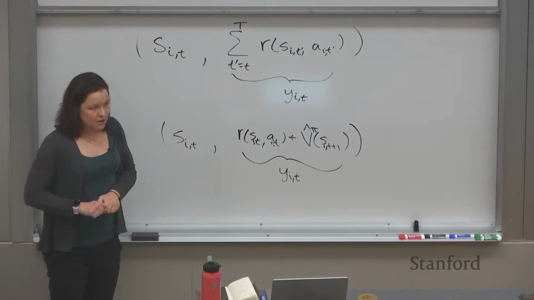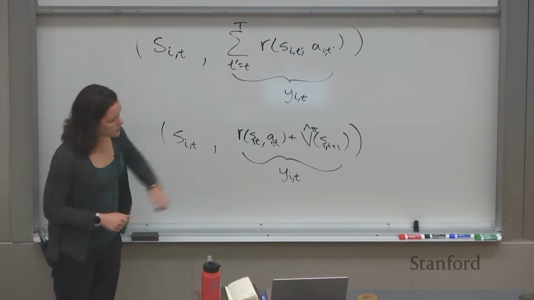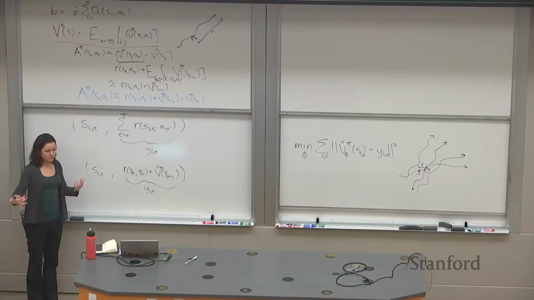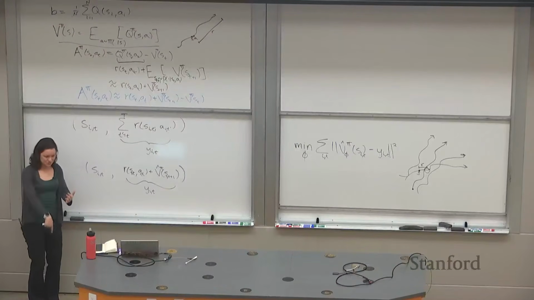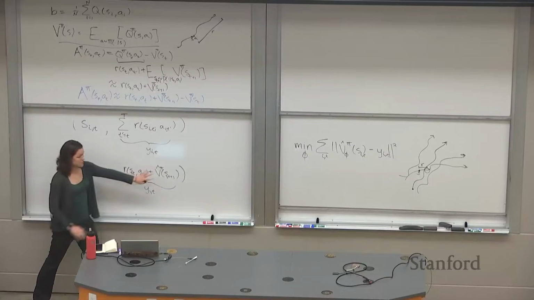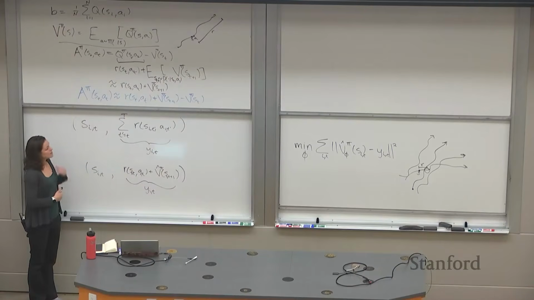So is this part of backpropagation, and is there a better way than updating the labels every step? We'll be using backpropagation to optimize that objective right there. You could also think about this as propagating information backwards in time, which is distinct from propagating gradients through the network. One other name for this is temporal difference learning, where we're looking at the difference between the future time step and the current time step. But propagating information through time is fairly distinct from backpropagation.